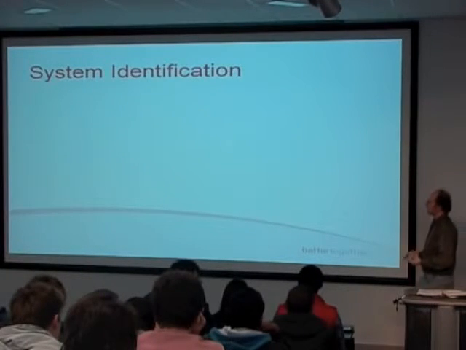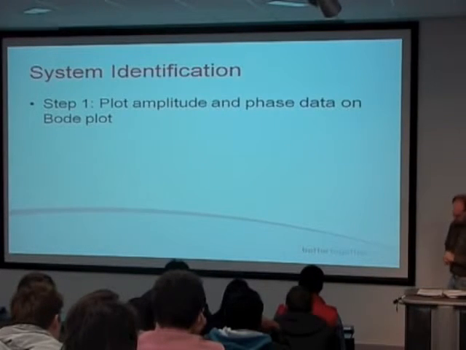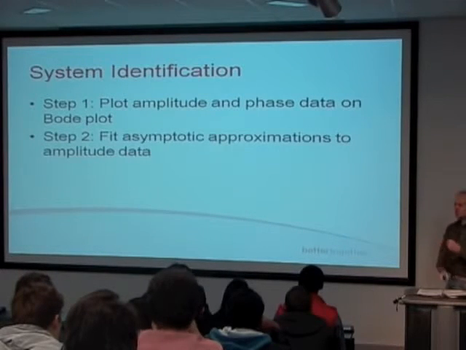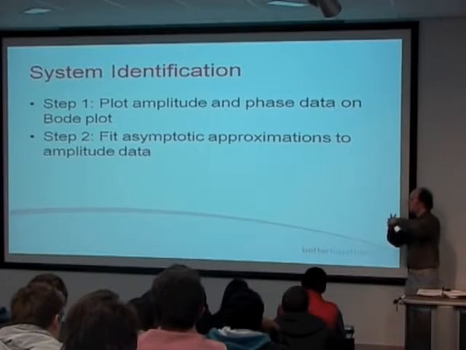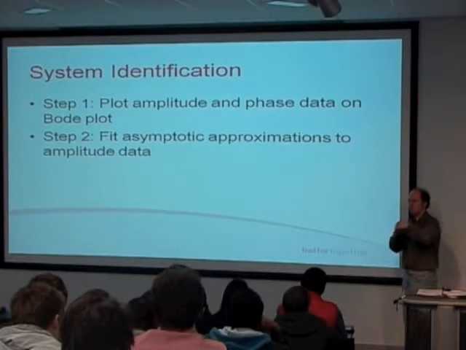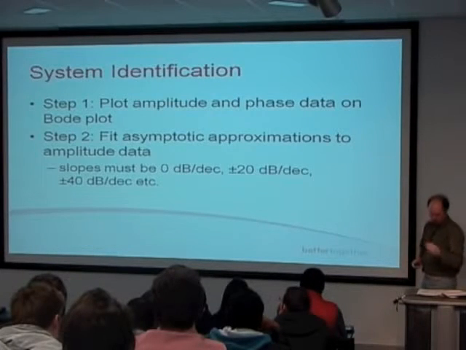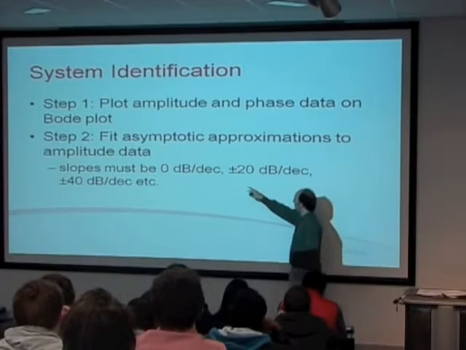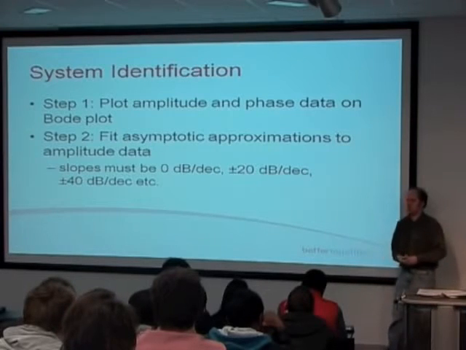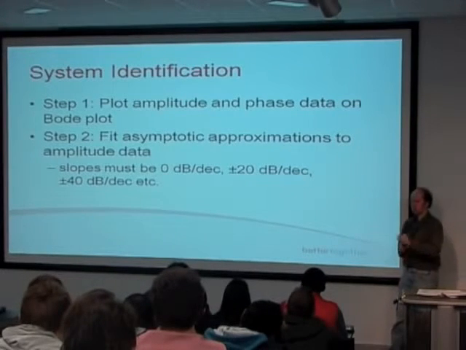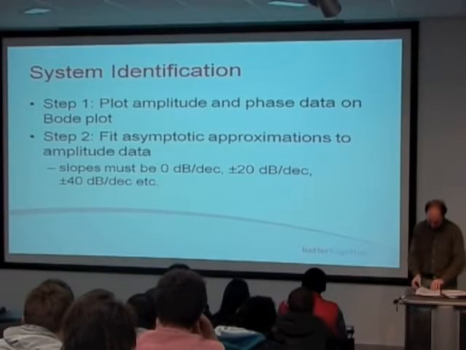And so probably the best way to do this is to look at an example. So I've been given some data, and I have to plot that on a Bode plot. That's step 1. Step 2 is you draw straight lines that fit that data, the amplitude data. And those straight lines will give you some clues about what the transfer function is going to look like. And then, those straight lines must be multiples of 20 dB per decade. So 0, plus or minus 20, plus or minus 40, plus or minus 60, etc. Okay? Due to the way that we've worked out amplitude ratio, 20 log the amplitude ratio. So they're going to be plus or minus 20 dB per decade.